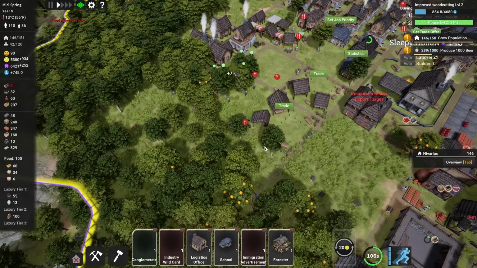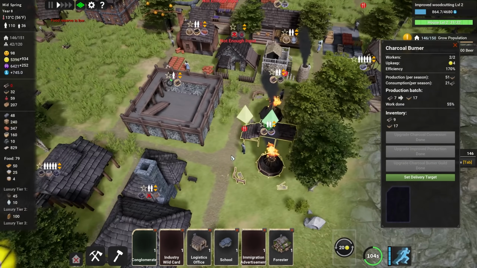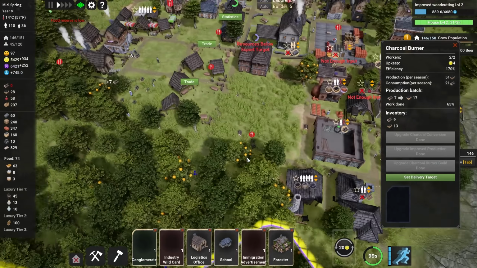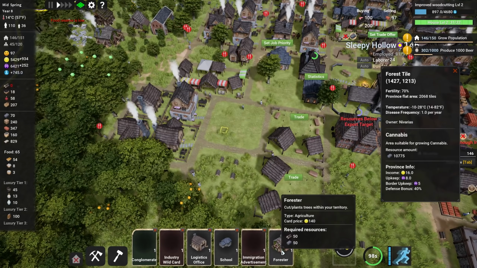We have a bit of coal available too. Let's just check my charcoal burners there for sack. Both of them are upgraded, right? Yes. Both of them are upgraded, working at 170% efficiency.